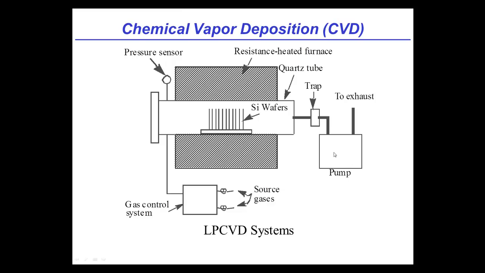Now here's the key. In many cases, we want to have this reaction happen at pressures lower than 1 atmosphere. And so what we do is we lower the overall pressure in here while changing these flows so that effectively the partial pressure, or the fraction of each type of gas in here, is also controlled. So it's worth pointing out why we do that. The reason we run at low pressures is really two things. One is it turns out if you run at low pressures, all the reactions slow down, so it's easier to get uniformity. So that's a nice reason to run at low pressure. You can get more uniform deposition just because everything slows down, so you don't eat up all the gas at the front.